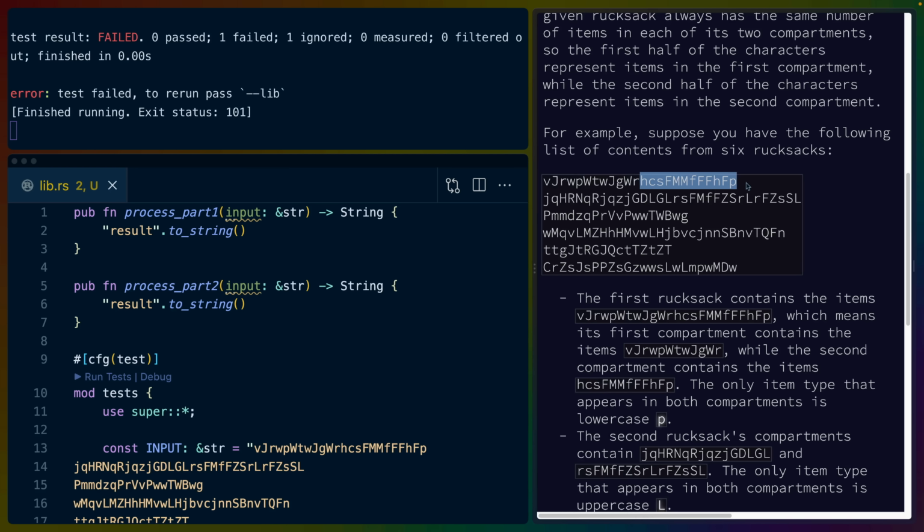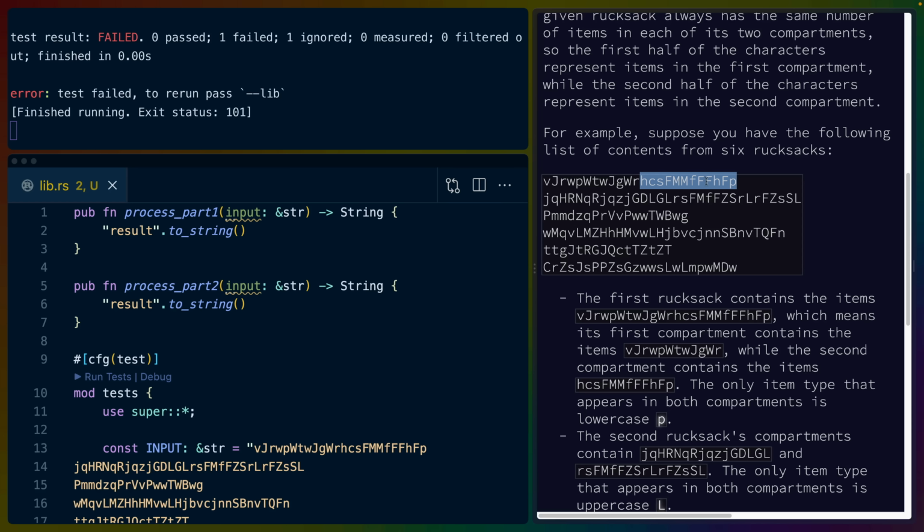So I'm thinking that we don't even have to start off with an iterator. We can take the slice, we can get the length of the string slice, and then provide 2 views. So we do 0 dot dot, whatever the halfway point is, and halfway point dot dot, whatever the length of it is. And then we have first half, second half as 2 string slices. And then we can iterate over the first and do dot includes on the second. That could go into a filter or a filter map, probably, which will return each of the letters.